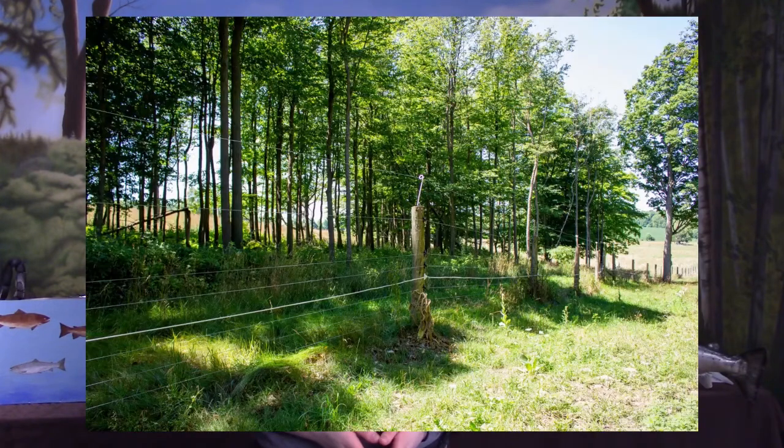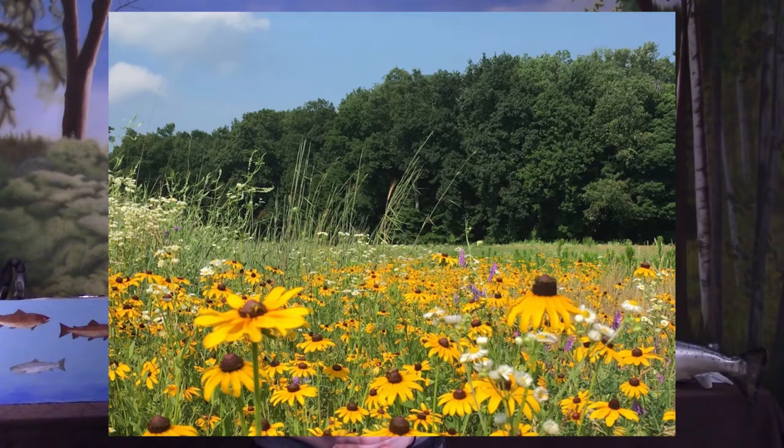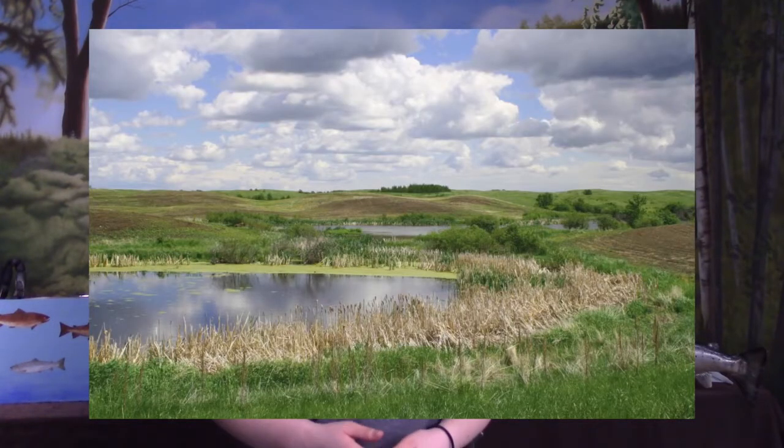In the Peterborough region, ALICE works to restore and create native prairie and pollinator habitat, forests and forested areas, wetlands, and many other natural areas. Native prairie and pollinator habitats can help reduce the impacts of climate change because they store carbon in the ground in their massive root systems. For instance, when you compare native grass roots to common lawn species, you'll see that the roots of native species are much deeper and larger, which allows them to store much more carbon. You probably know that forests store a huge amount of carbon, but did you know that wetlands do as well?